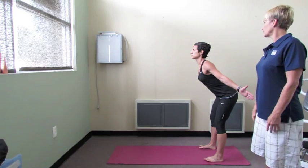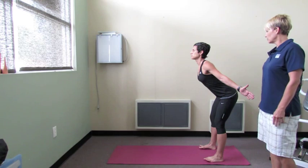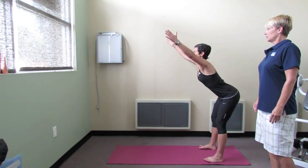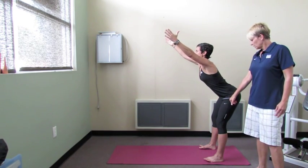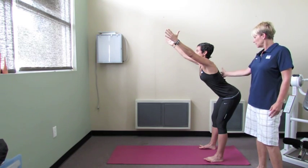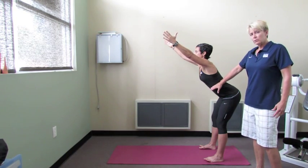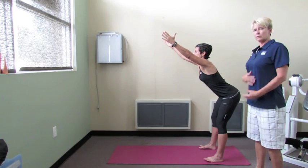Then I'm going to have her bring her hands up in front of her so that she's reaching for the window in front. So go ahead and bring your hands to the front. All the way up. Fantastic. And you can see the hip hinge. We want the hinge to be here. We don't want the back to round. We want to keep your back completely opened up to the front, lengthening your rib cage from your pubic bone. So you're trying to really stretch the front of your abs.